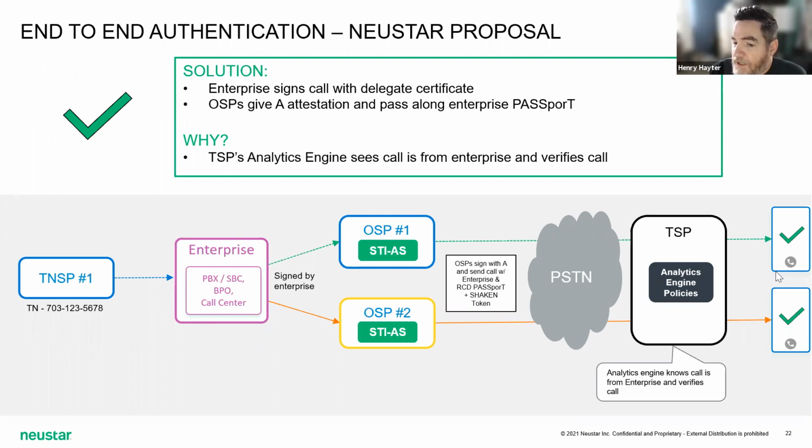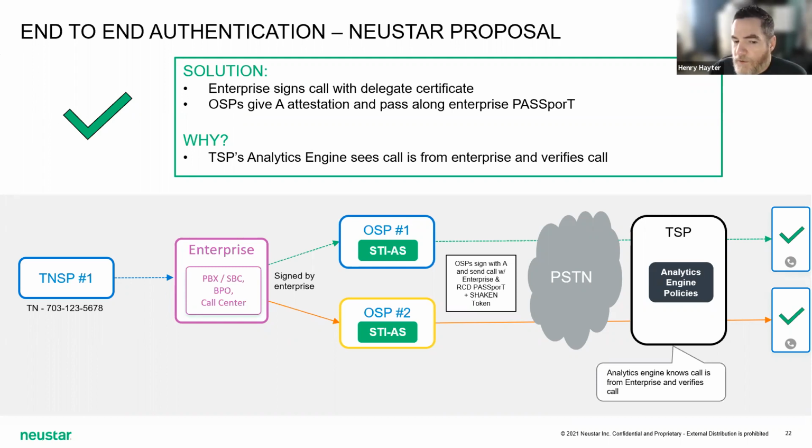What having that enterprise first party authentication there will do is allow the TSP to basically say, you know what, I see the enterprise certificate there. I know that enterprise made that call now. I'm not relying on carrier policy, which you got to remember, these carriers, most of them are dealing with hundreds of thousands of business customers and millions of phone numbers, and their ability to apply policy at a very discrete level is something that's going to take time to adopt, because they're big carriers and these are big changes to their infrastructure.